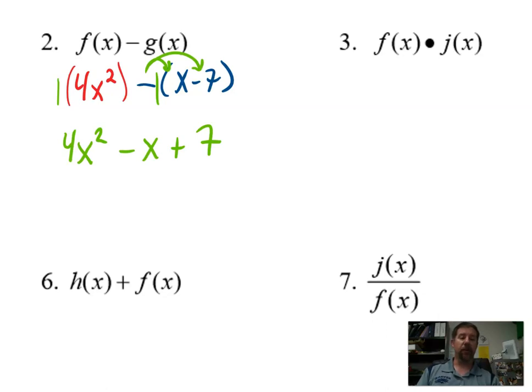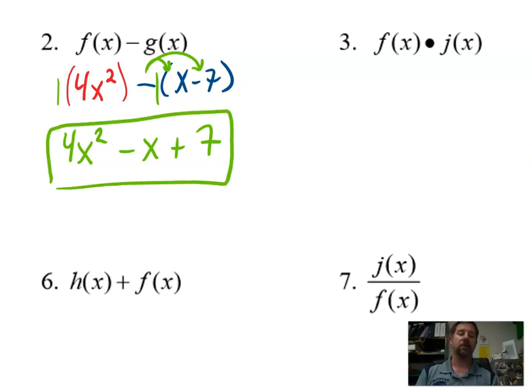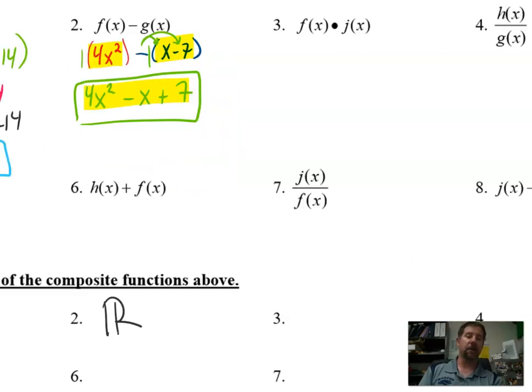And now, good news for us, I would combine like terms, but there are no like terms. This is already all in order, like terms combined, so we're good to go. That is my new composite function. Again, if I had to state the domain for this, look at the domains of your parent functions and your answer. So no square roots, no fractions, no square roots, no fractions. So the domain is all real numbers. So I'm sliding down to number 2 down below here, and all real numbers is the domain.